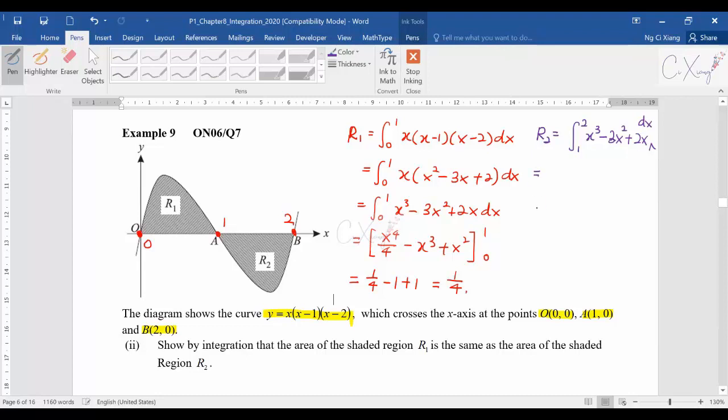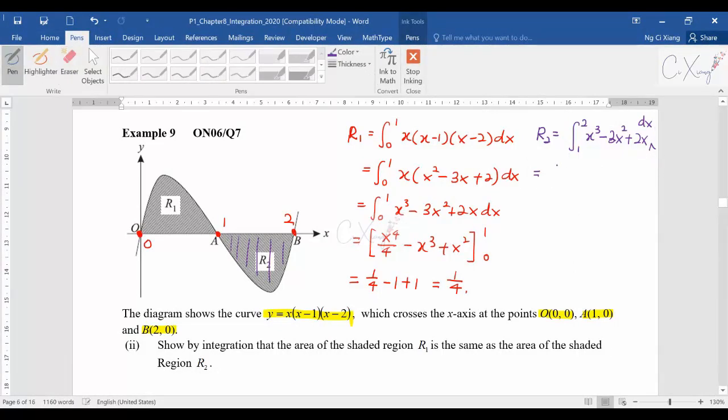Okay, because I know from this figure, the area here is below the x-axis. Therefore, I should know that after I do this integration, I will get a negative value. So in your steps, you can either put the modulus here if you want. If you don't want, at the final step you can straight away change it to positive also. It is understood because area must be positive, so it won't penalize marks for that.